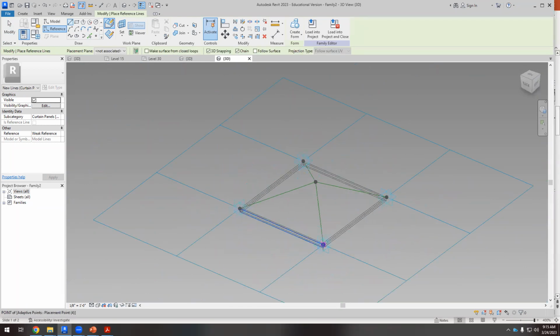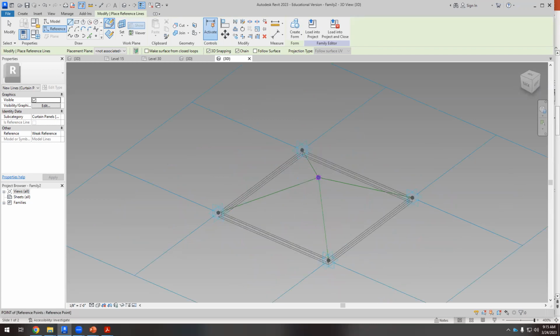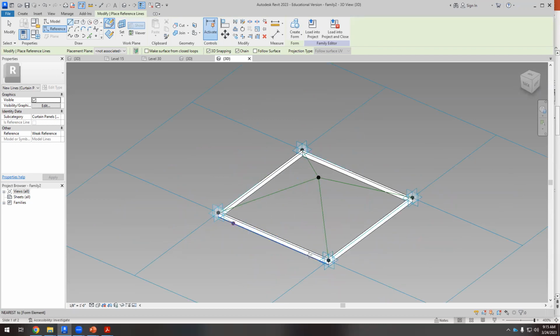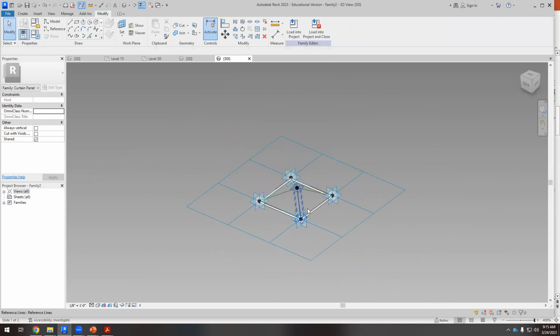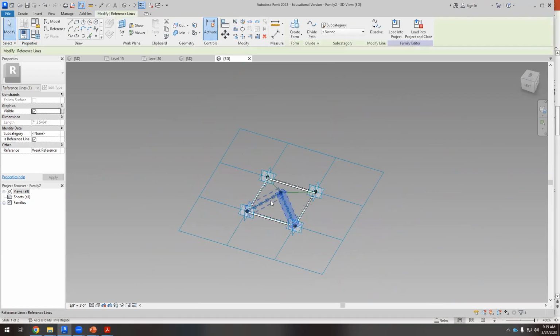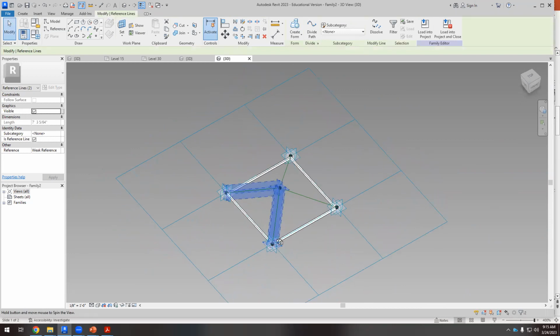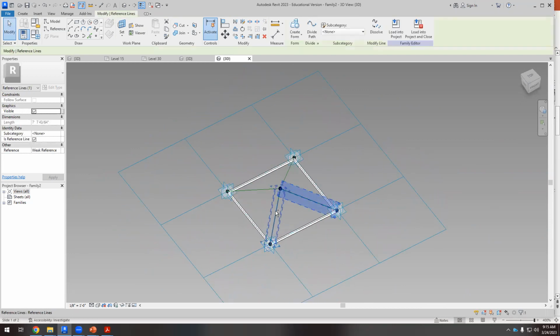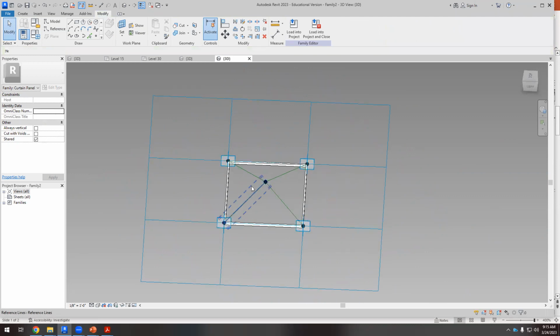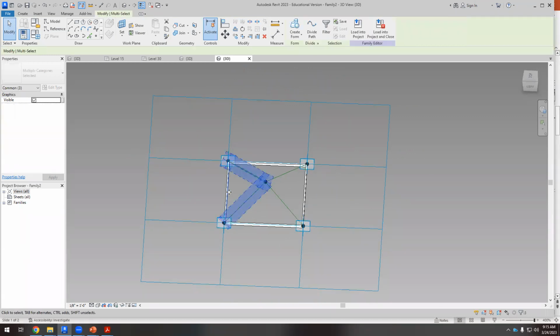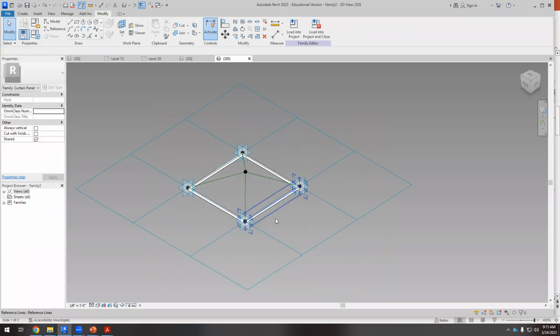And the last one, this one. Okay, so now I can work with these 2 lines, or with these 2 lines, or with these 2, or with these 2.